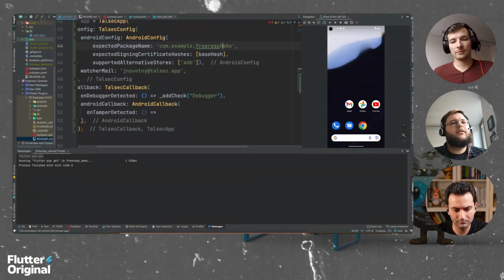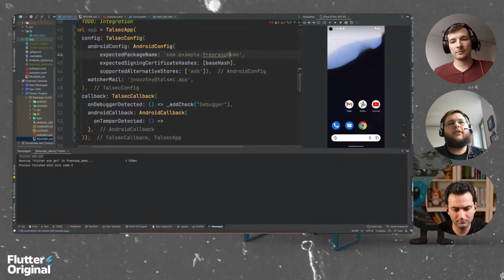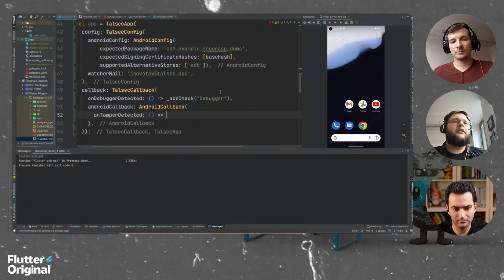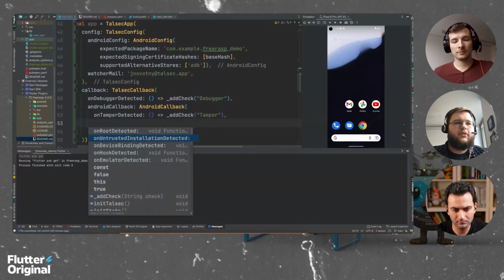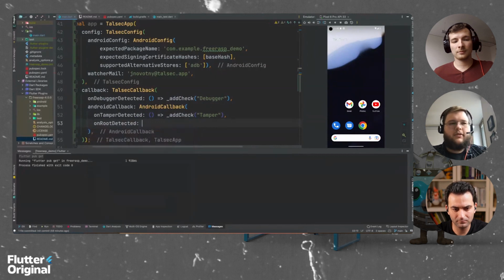So, for example, if we make a typo here, like camel case, not snake case, this would cause onTemper to trigger because that's not the valid package name. So yeah, we will basically add all of these to our list.